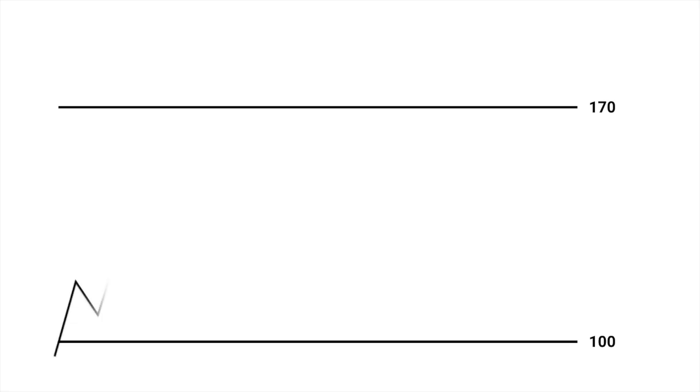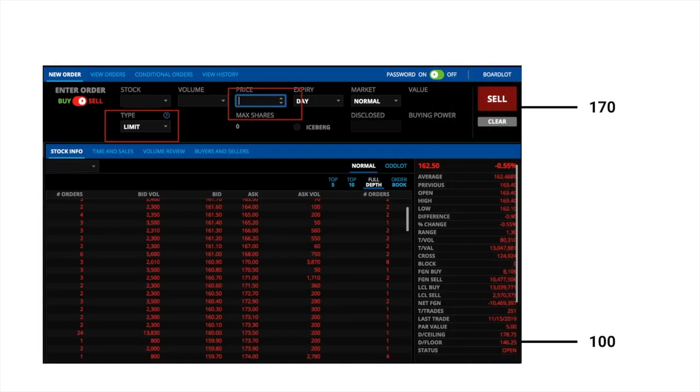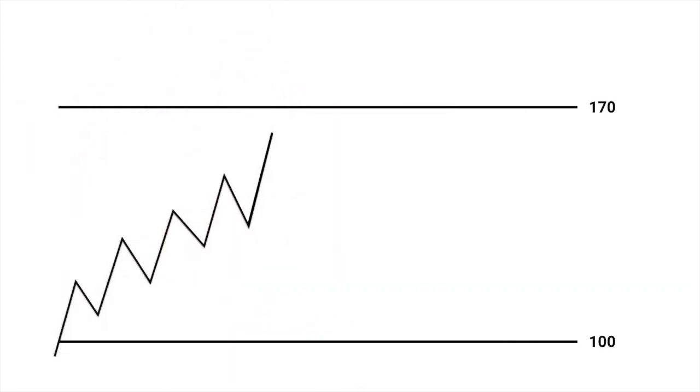One quick example. What if I purchased a stock at 100 pesos and it is now approaching my very profitable target of 170? I can place a sell limit price of 170 or maybe 168 and hope to sell all of the shares that I had bought at 100 pesos. Or I can use a lit order. As soon as my sell trigger price of 168 is hit or is lit, I will slam down the bids until, let's say, 160 and still be happy with my profits. I would thus place my lit sell trigger price at 168 and my lit limit price at 160 and hope to get all my shares sold at a price higher than my 160 lit limit.